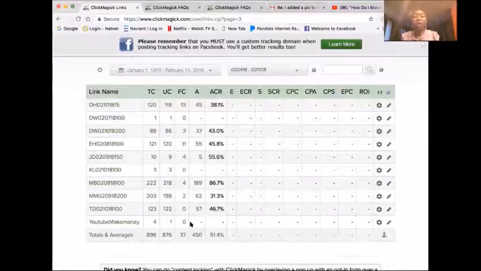And again, if you are running traffic for anything, you absolutely want to track your links. You want to know where your traffic's coming from. You want to know the quality of your traffic. You want to know the number of clicks that you receive based upon the clicks that you paid for. You also want to confirm that you are getting at least 85% or more of top tier traffic, which is in another video that I will do, another tutorial to show you how to do that. But Clickmagick allows you to track all of that.